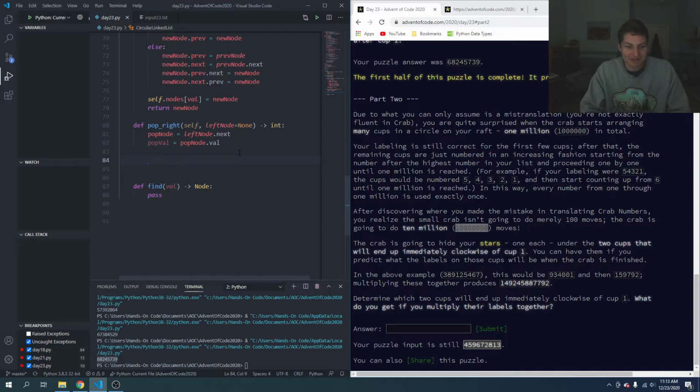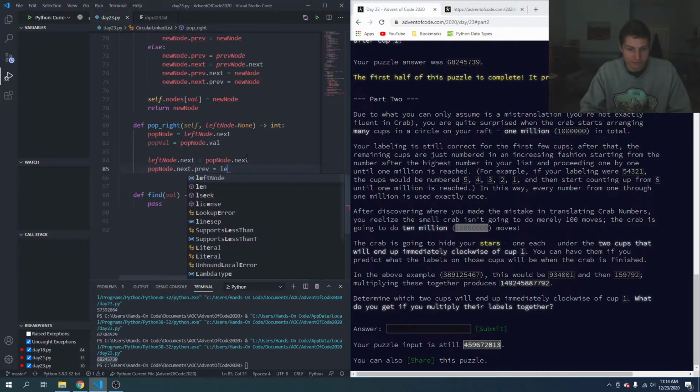So let's go ahead and say, we just need to remove the connection. So left node dot next is going to be equal to pop node dot next. And then pop node dot next dot prev is going to be equal to left node.